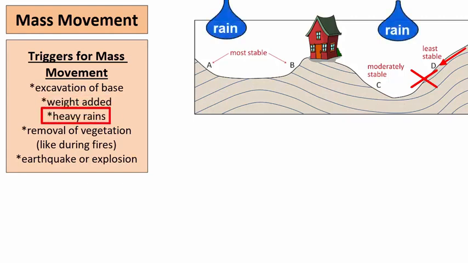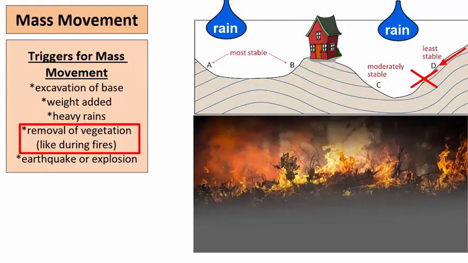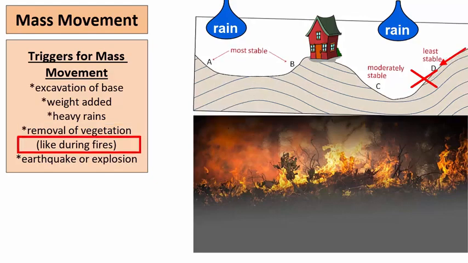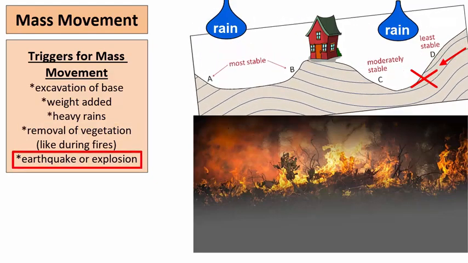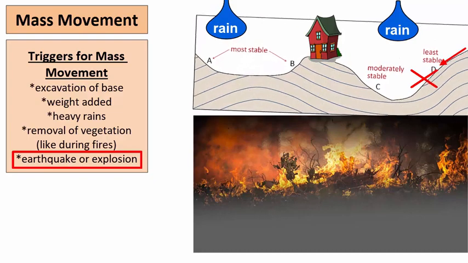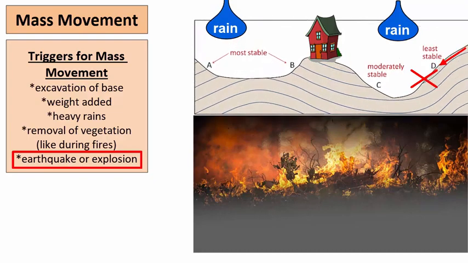Heavy rains or water leaks from reservoirs or homes at the top of a hillside can reduce friction and add weight to the hillside. A common trigger for mass movement in California is what happens when heavy rains first appear in an area that experienced a fire in the previous year and had its vegetation removed. Finally, a large shaking of the ground, like in an earthquake or explosion or through heavy foot traffic crossing a hillside, can trigger a mass movement.